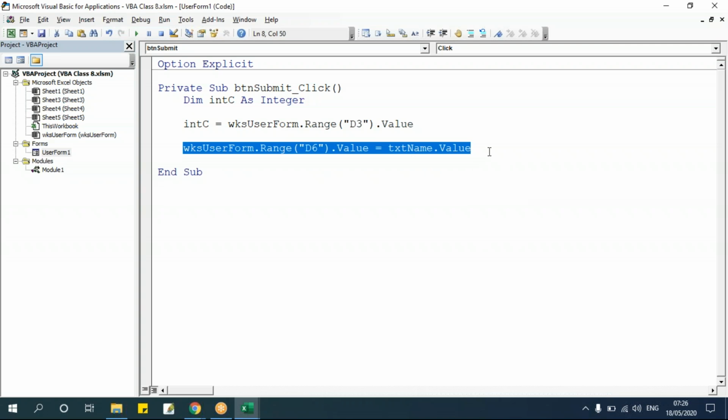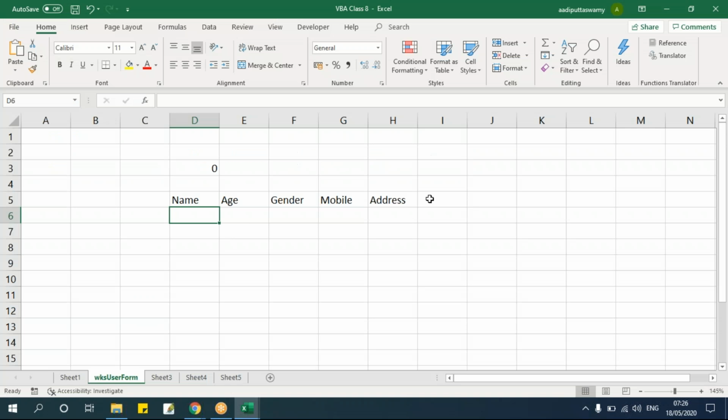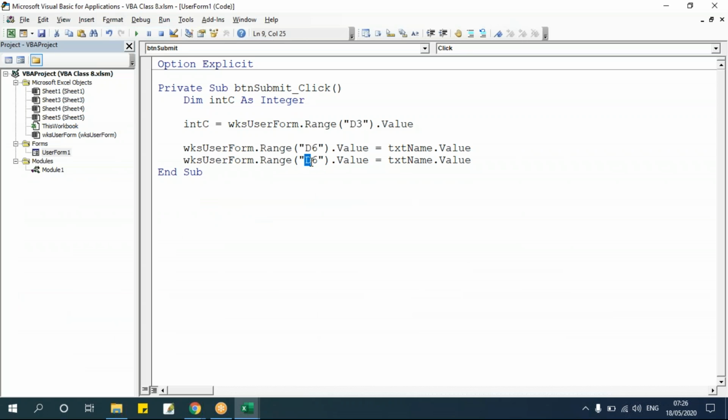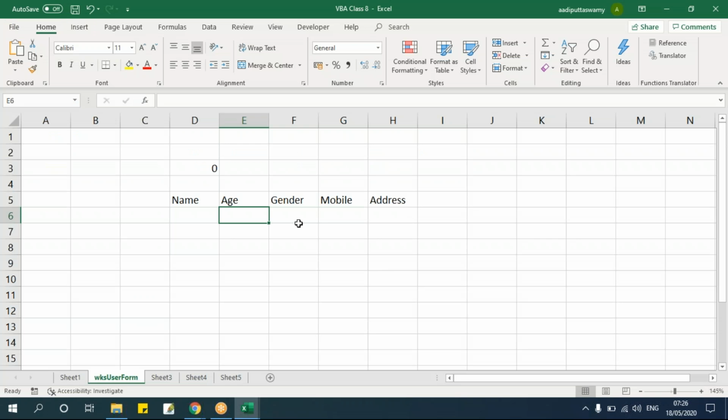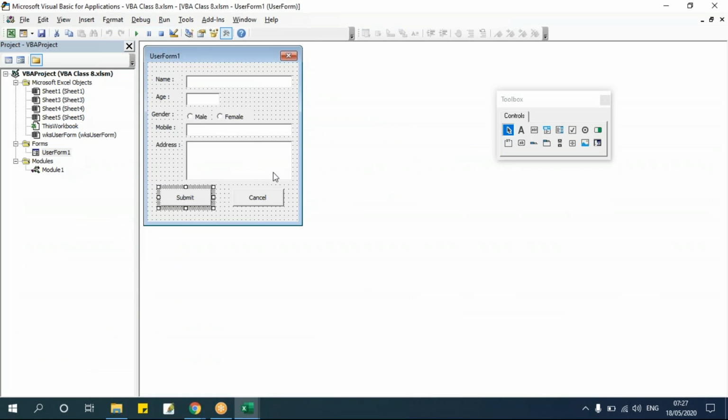Let me copy this and paste it here. I'll say E6.Value. That is this one. Then this will be age. Next, gender. For gender, we have options, that is male or female. This is not an input; we are not typing characters, this is by selection.